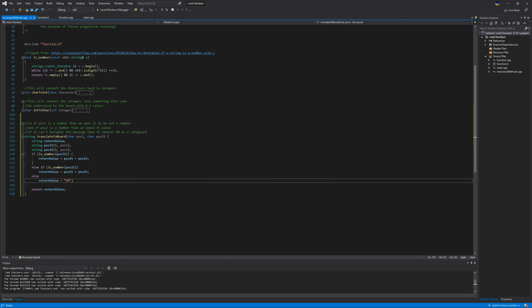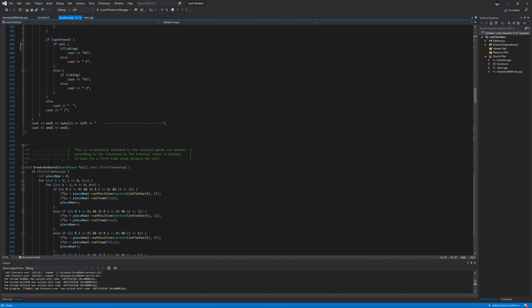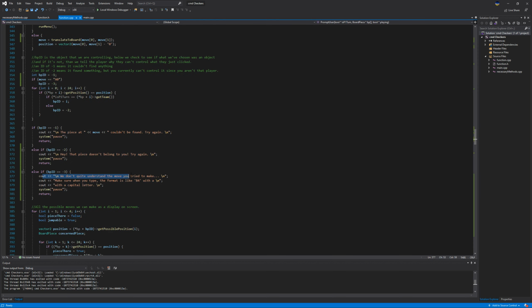And if all else fails, it gives you A0, which gives you a different error on one of the codes down here under prompt user, if I can find it right here. So if it finds A0, it runs this: We don't quite understand the move you tried to make, and it continues.